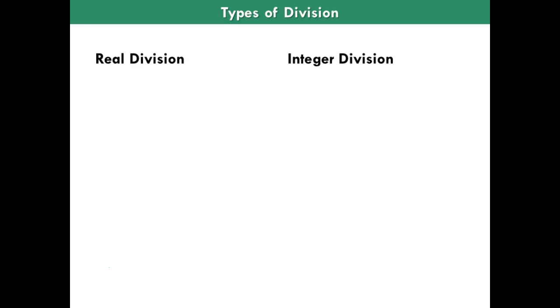You'll notice that on your handout you have 3 examples for the 3 kinds of division. The first one is called real division, and this is the type of division that you are all familiar with. You punch the numbers into your calculator, it spits out a decimal result. Then there's this other concept, which we call integer division. The result is going to be slightly different from what you'd expect.